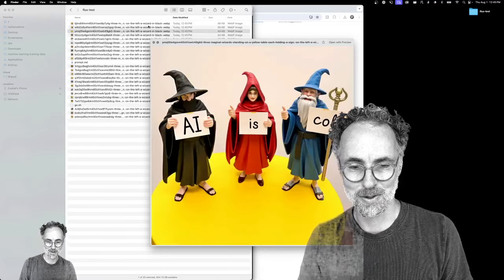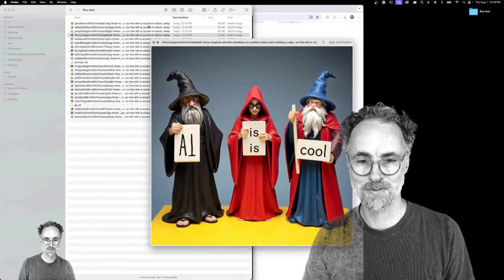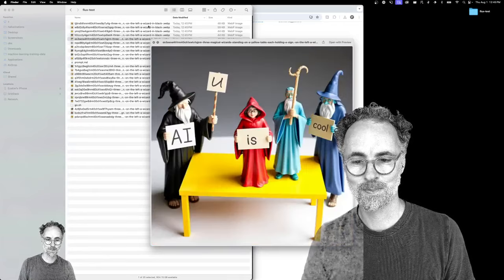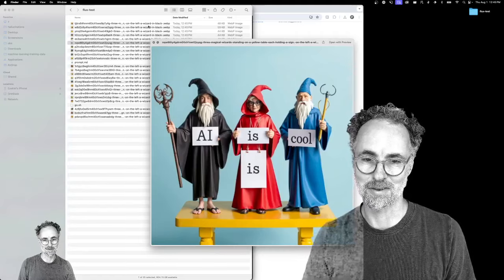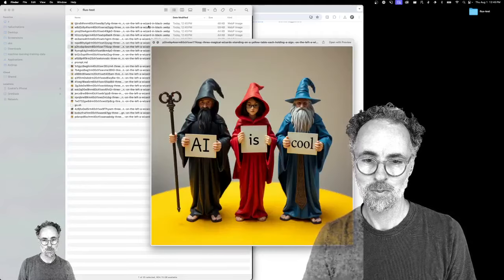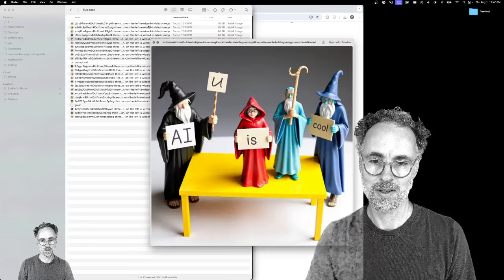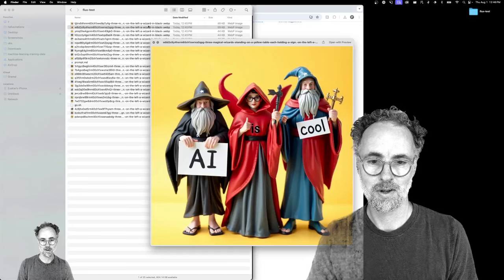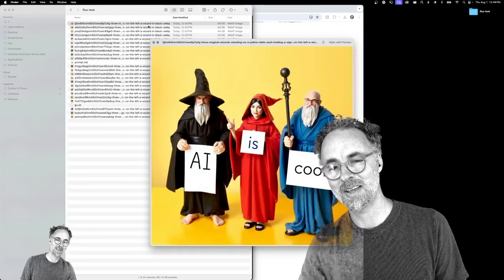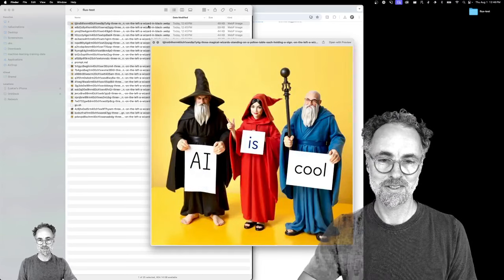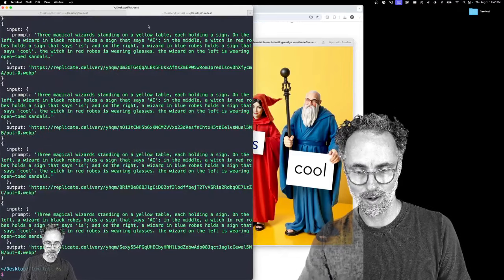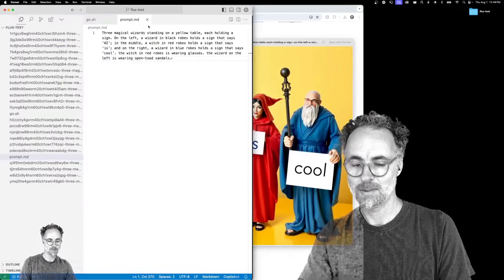But as we go through them, you can see, sure enough, wow, there's a lot of variety here. But we've got open-toed sandals, we've got glasses, and we've got it following a lot of the things that we asked for. So, of course, it's still doing the typical AI things where not every image is perfect, but that's where tools like AIMG come in.